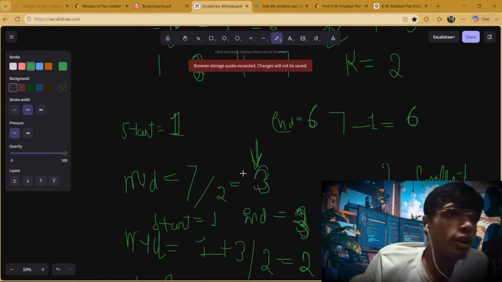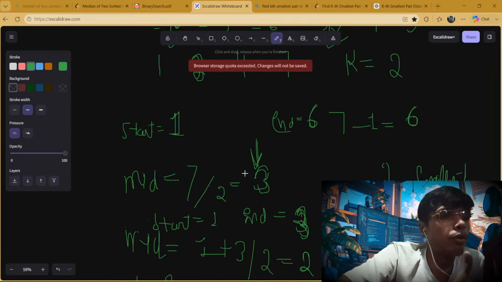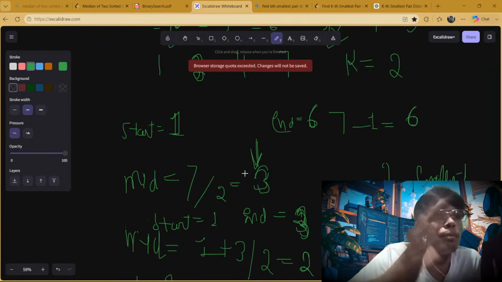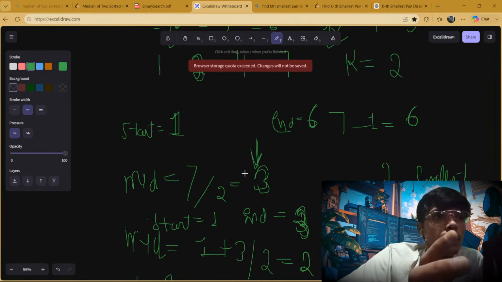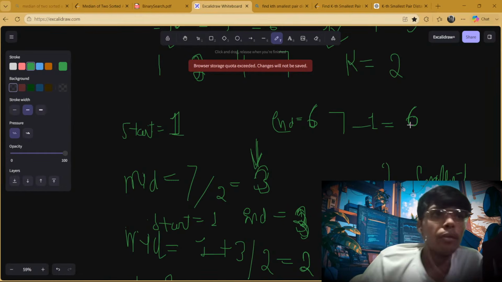So if 2 is my second smallest distance, then before and up to this point, only that amount of pairs must be present, meaning k pairs must be present.